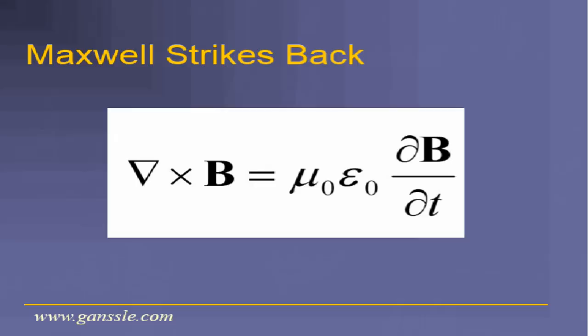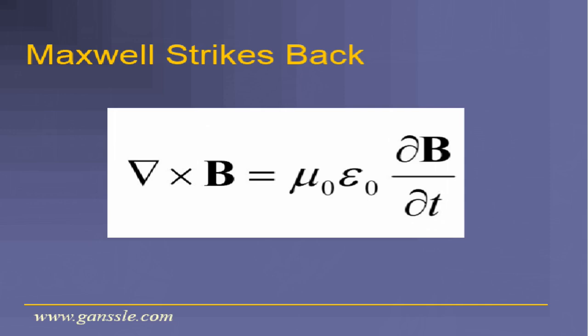Now, I have purposely put this up incorrectly. That B on the left-hand side of the equality sign should be E. And if it were, that would be Faraday's law, one of Maxwell's famous laws, that would relate the electric field to the magnetic field. And the reason I put it up there incorrectly is to really make a point that most of us have forgotten this stuff.